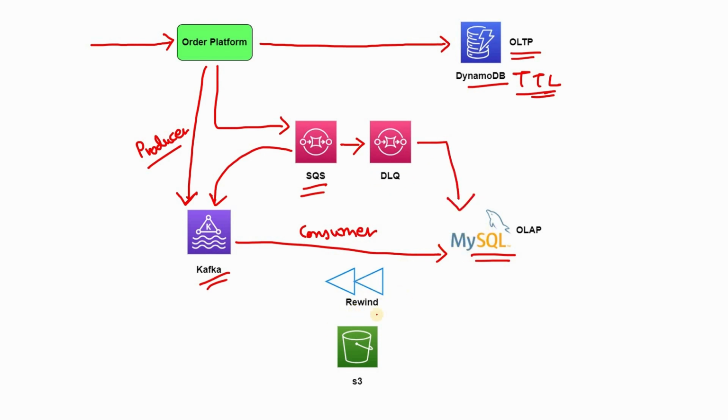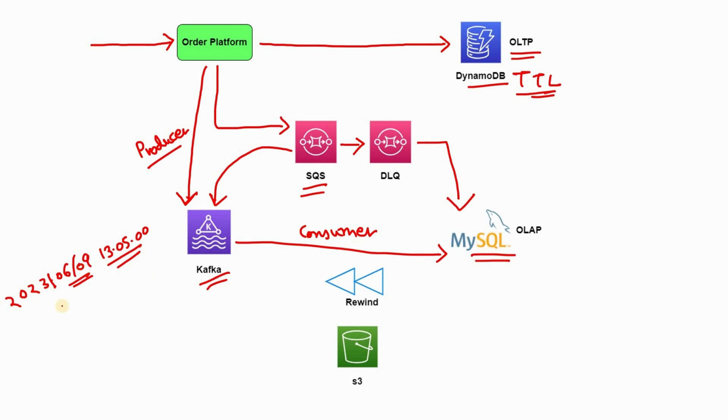Okay. And here I have written two components. One is rewind, one is S3. As you know, when we are using Kafka, there can be times when we might need to rewind the already consumed messages. For example, suppose in this MySQL order table where all the order events are stored, they are up to 2023/06/09, 13:05:00. That is, on 9th of June till 1 PM 5 minutes, the messages got consumed.